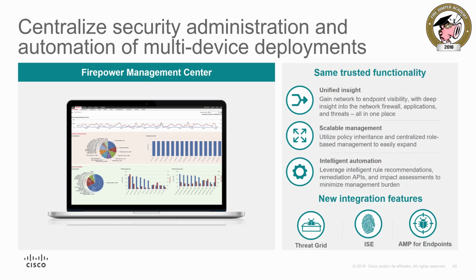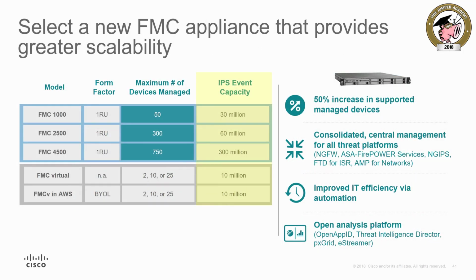New FMC appliances are now available that allow even greater scalability. With these new appliances, you can enjoy a 50% increase in managed devices supported, consolidated central management for all threat platforms, improved IT efficiency via automation, and an open analysis platform. Cisco also provides a cloud-based platform for customers who need to enforce policies in multiple sites.